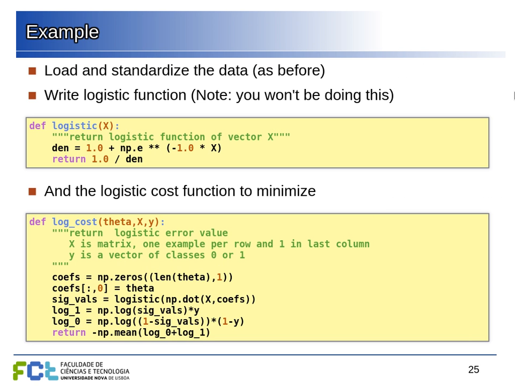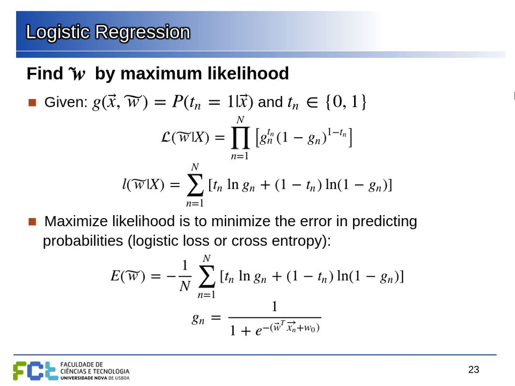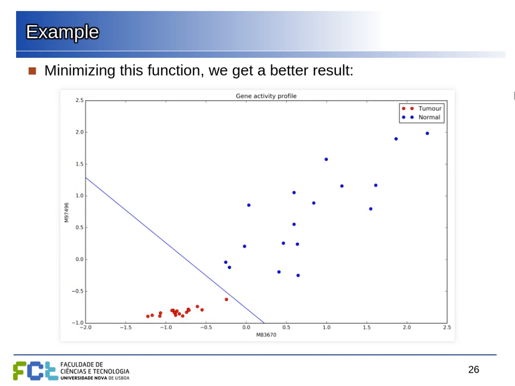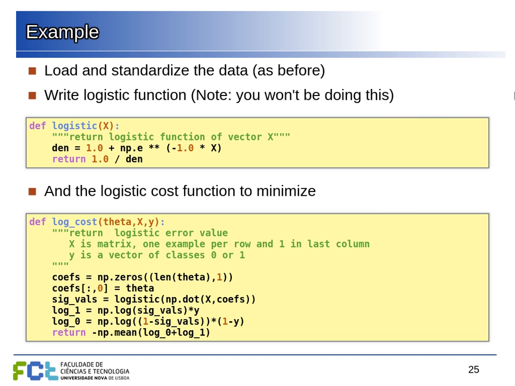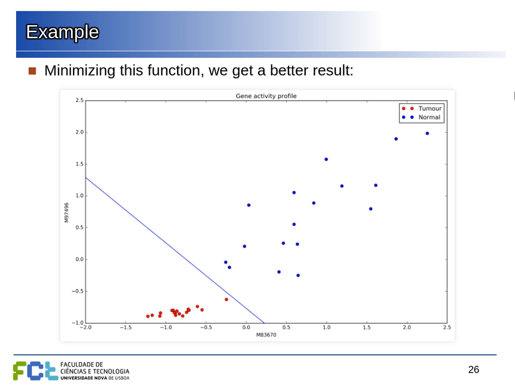And now we do the logarithm for those that belong to class 1, for those that belong to class 0, and then we compute the average value of this sum and change the sign here. So this is what we want to maximize, this is what we want to minimize, we just have a different sign. Okay, so now we do the minimization of this. We can use the same minimize function. We are just not using the quadratic error, we are just using this logistic loss, and now we get something that looks a lot better.